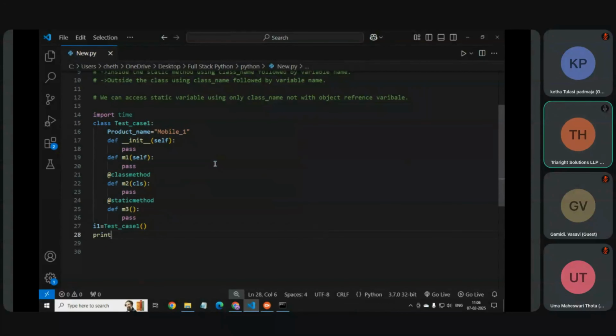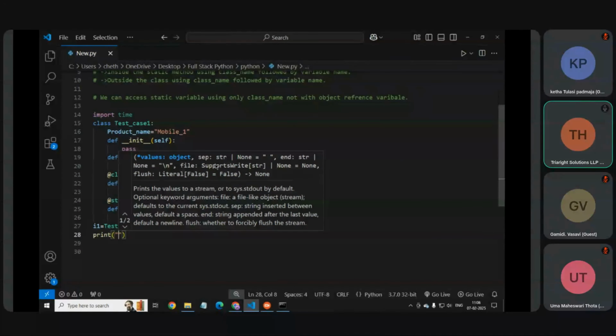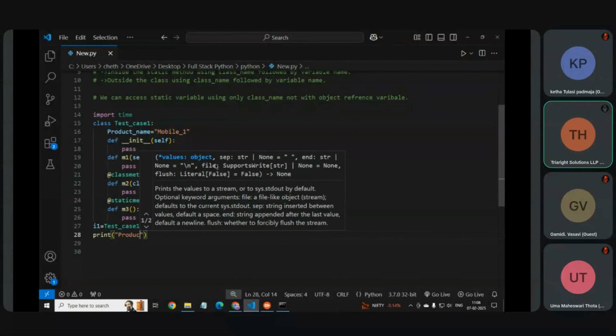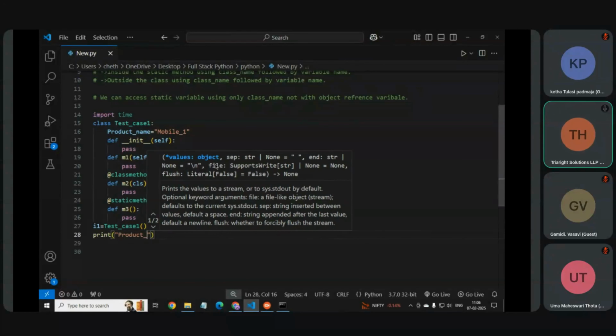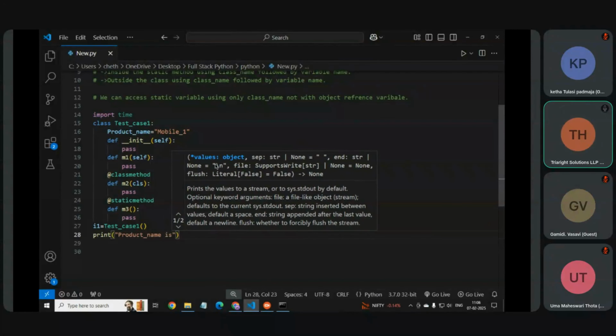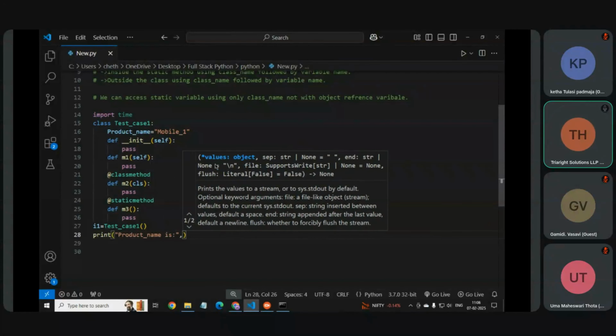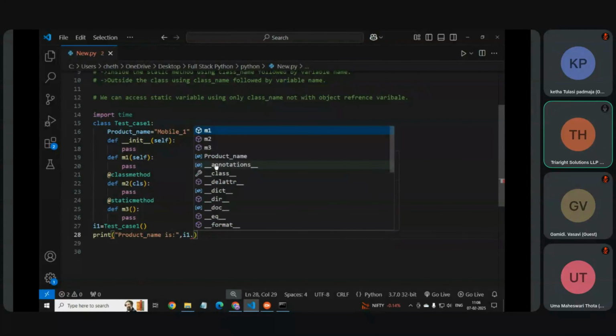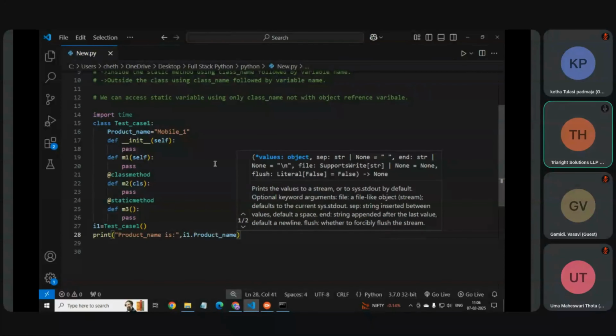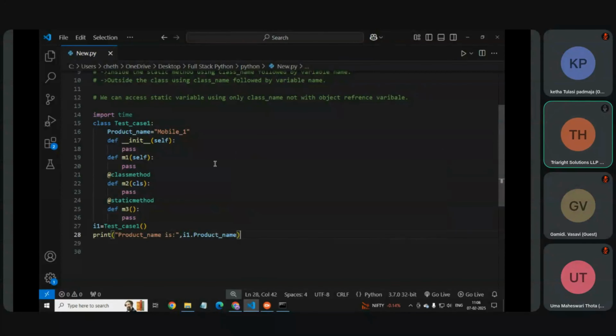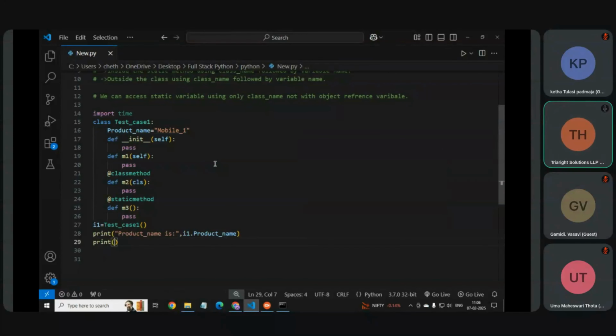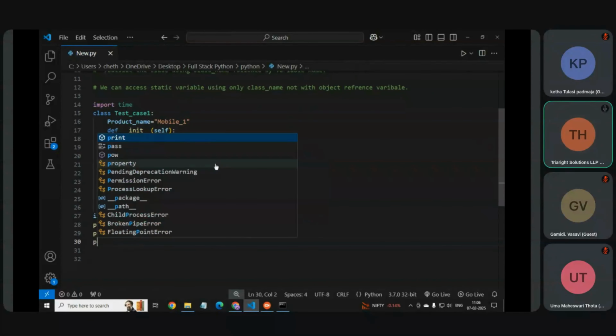So here we write print product name is i1.product_name. Okay, so we have to check by object reference whether it will work or not.